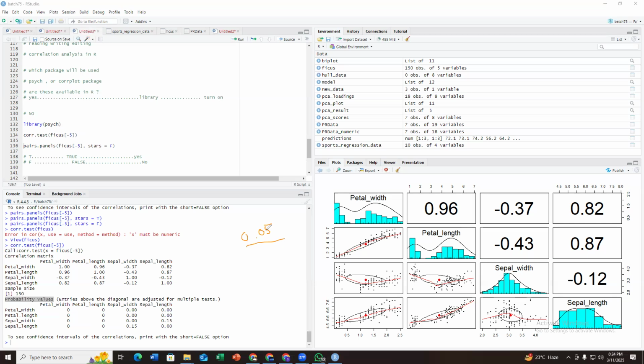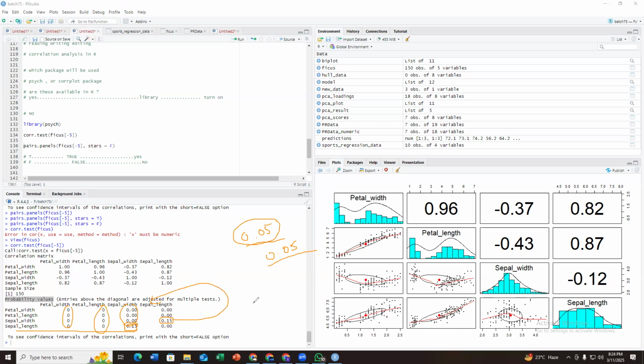If it is more than 0.05, it means non-significant. If you check, all the values that are 0 mean highly significant. These three values are 0, but the last value is 0.15, which exceeds the limit of 0.05. It means this last sepal length is not significant. Similarly, here the sepal length value is also 0.15, so it is also non-significant.